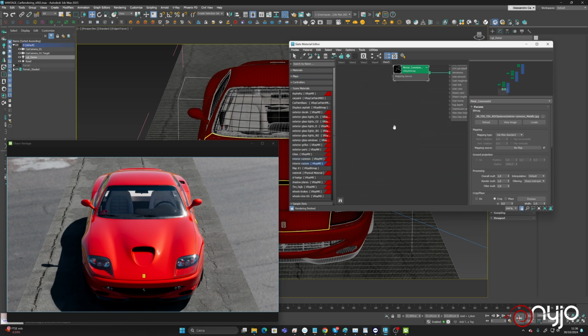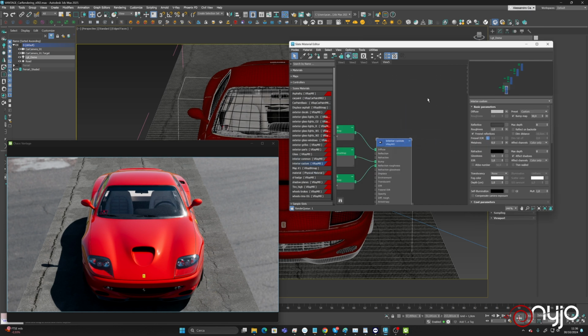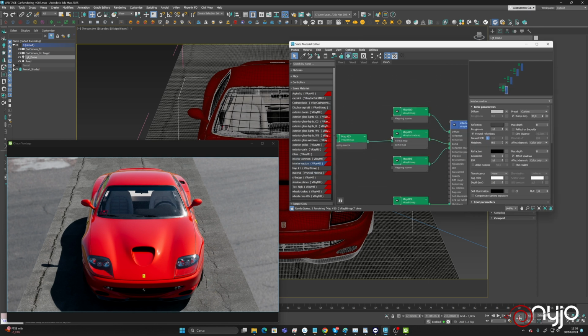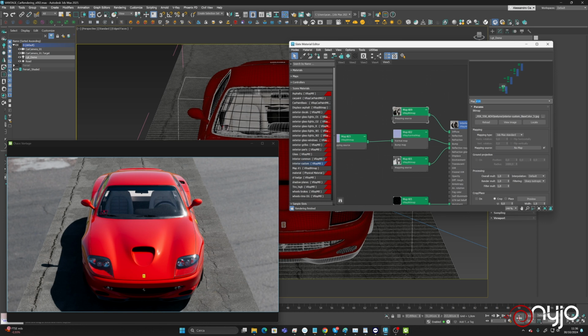same for the common, the custom. So this one is the diffuse int common. Now this one is the custom.